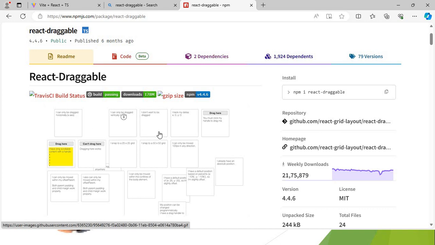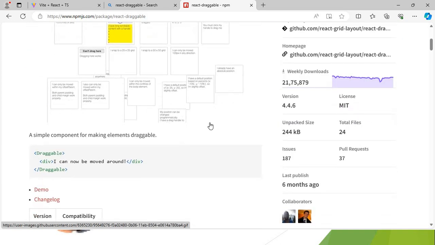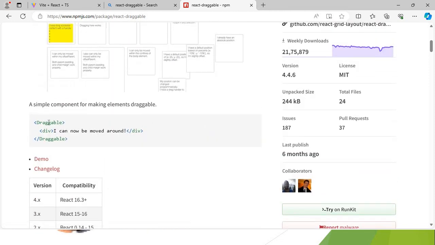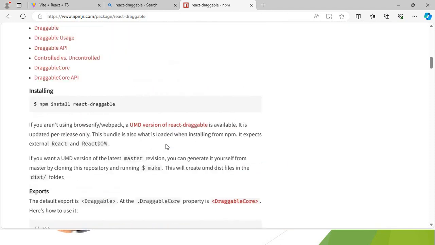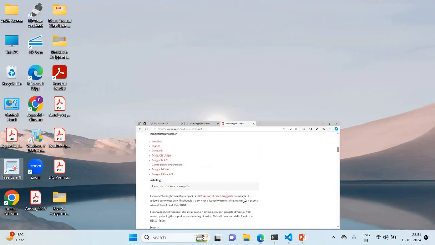You can see here we can easily do drag and drop. We just have to define that particular element inside the Draggable, and we can easily do this.